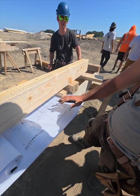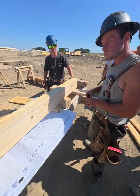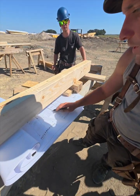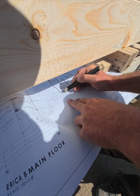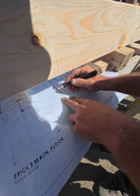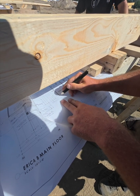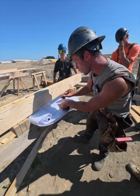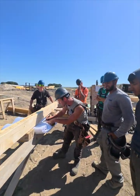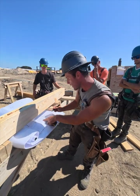Okay, now everything's done here. All we have to do is lay out the studs. So I like to lay out the studs in a way that when you put this sheet on, it's gonna hang over. We run our sheets over on the front of the house. We hang them over to cover up that edge of this board on the sidewall. No Saskatchewan corners. So we're gonna lay the studs out in a way that the first one hangs over 5.5 inches to cover that and then runs into the wall.